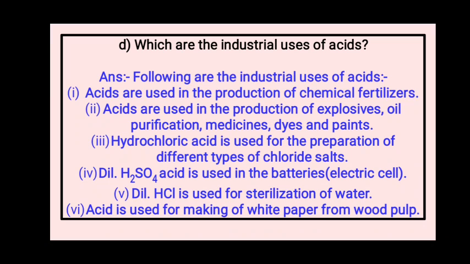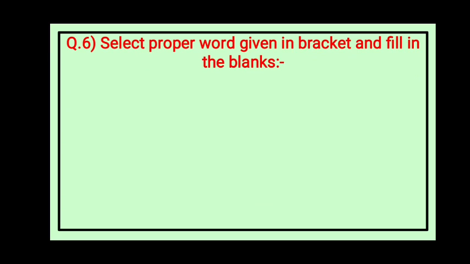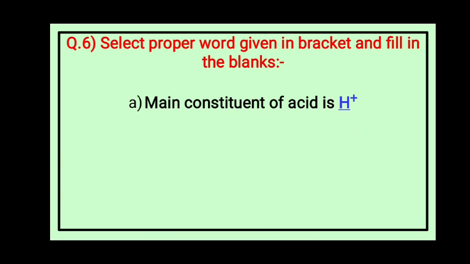We move to the next question. Question number 6. Select proper word given in the bracket and fill in the blanks. Now even though the question says select proper word given in the bracket, you can see in the textbook there is no bracket given, there are no options given. So you just have to write the answer in your own words, or you can say on your own.